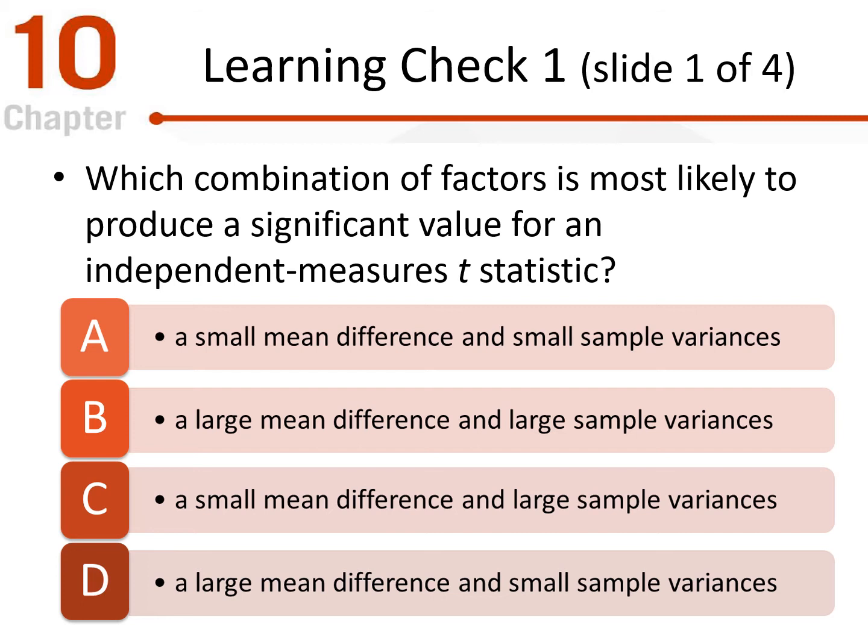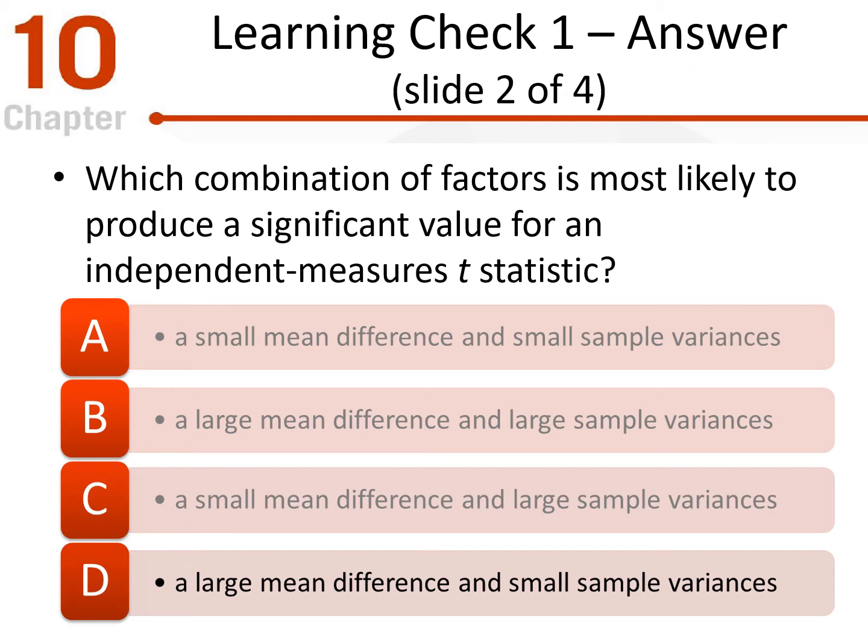So if you increase sample size, you're going to increase t, you're going to be able to reject the null hypothesis. So the answer for this is going to be a large mean difference and a small sample variance. That's the answer. Large mean difference, so the numerator is large, and a small sample variance. And obviously, if you had an option here, you'd go for the large sample size.